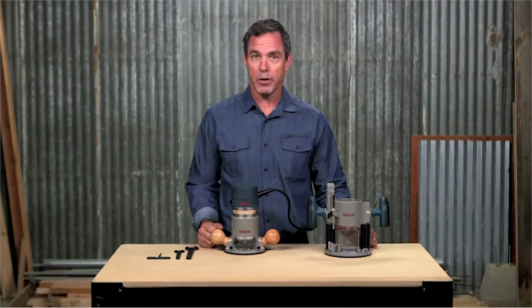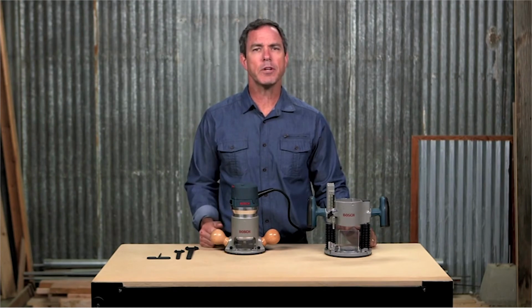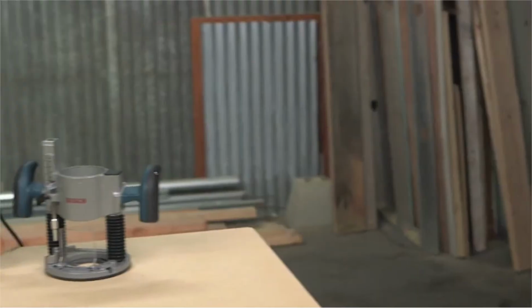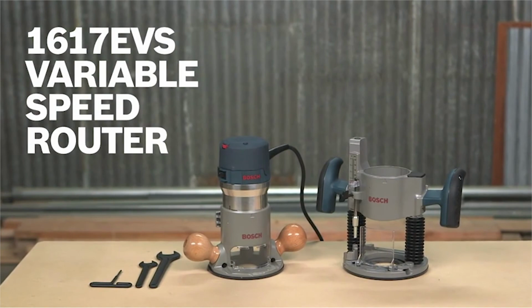Right or left switch location allows for user preference and consistency so the motor doesn't rotate during depth adjustment. Contoured soft grip handles enhance comfort and control. So there you have it, the Bosch 1617 EVS variable speed router.